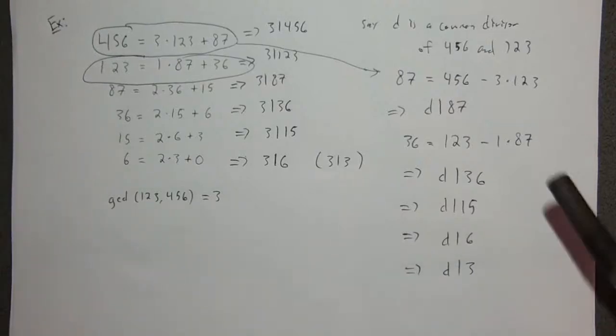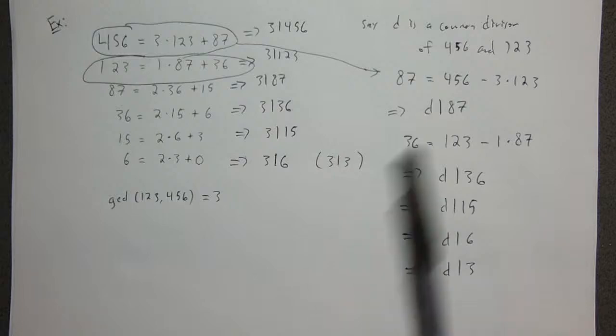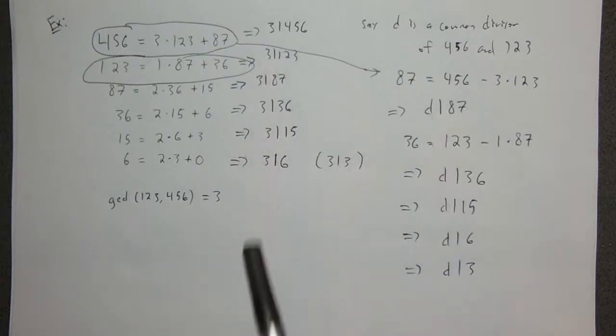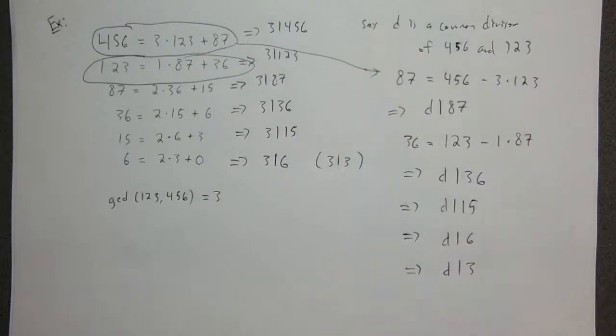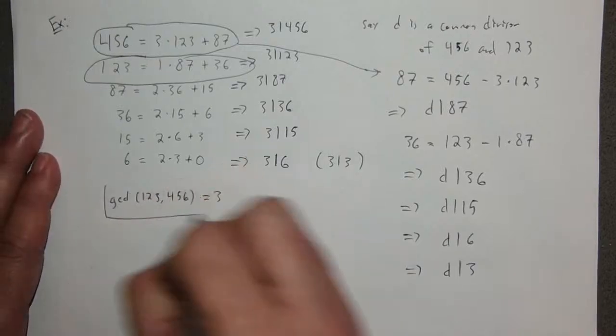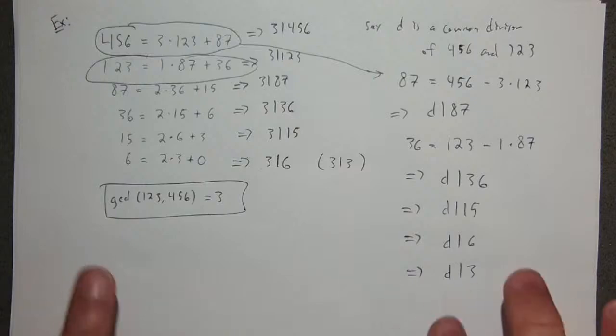So any common divisor must follow this pattern. Well, you don't have a lot of options here, right? So this is where it stops, right? This is the last thing I get because that's where this terminates. So I have shown that 3 is a common divisor. But more generally, any common divisor must divide 3. So what is the greatest possible common divisor? 3. GCD is 3. So that's exactly why the Euclidean algorithm works.